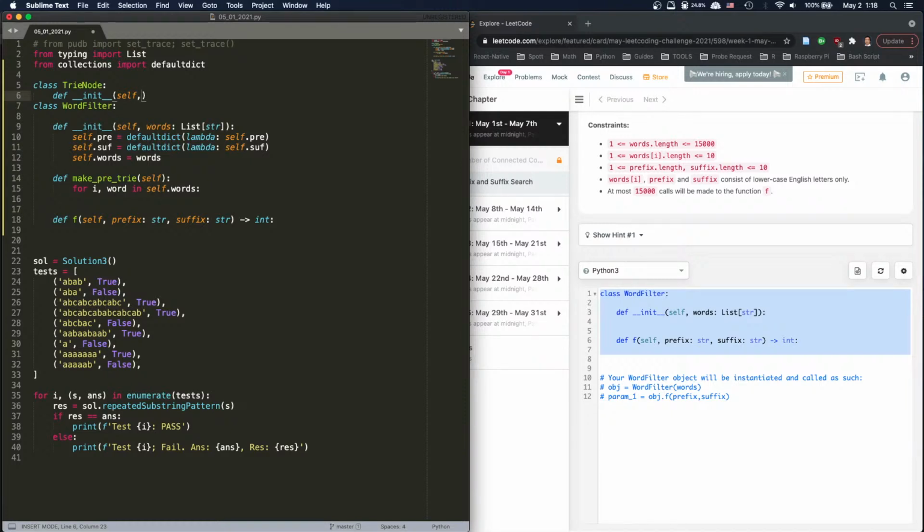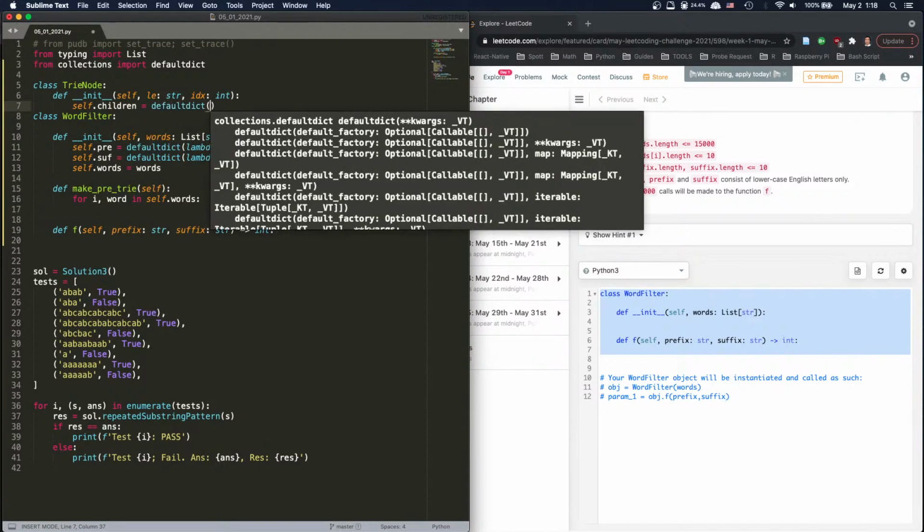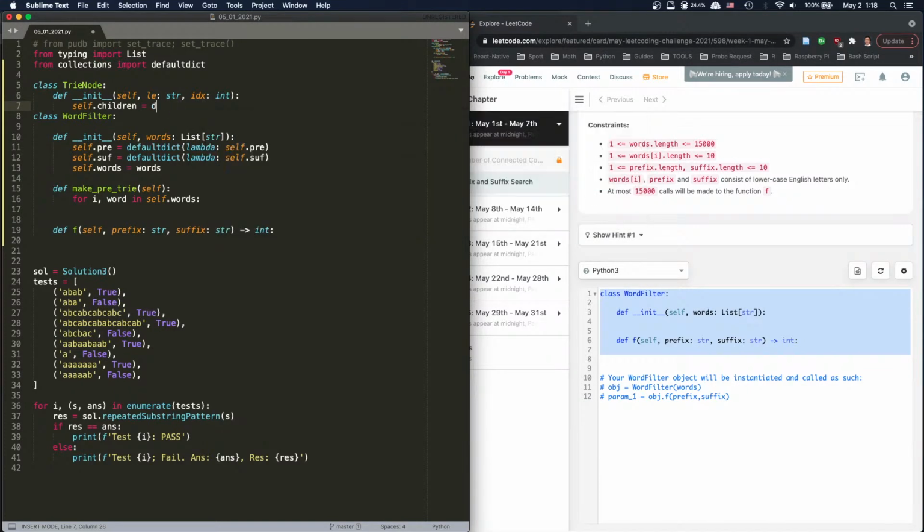And we have a letter and index, right? So I'm going to say self.children equals default dict. No, we actually don't need default dict. Just the dict, right? It's just the dict.